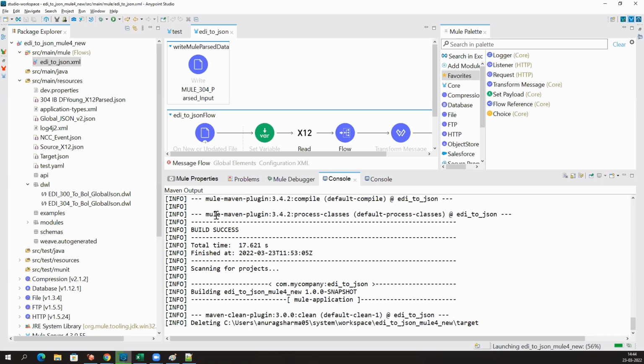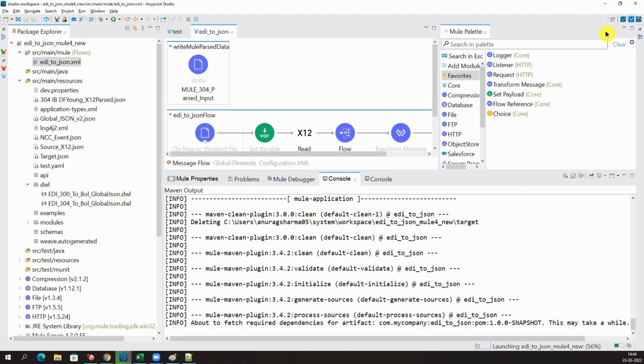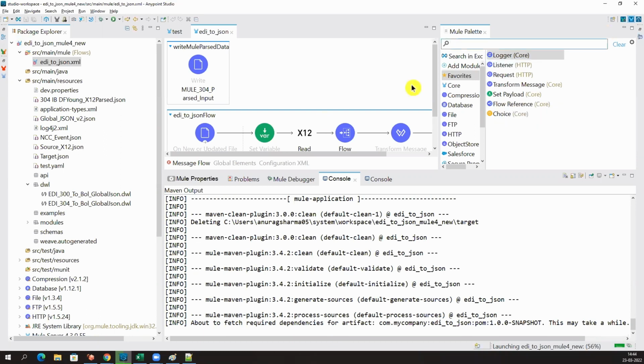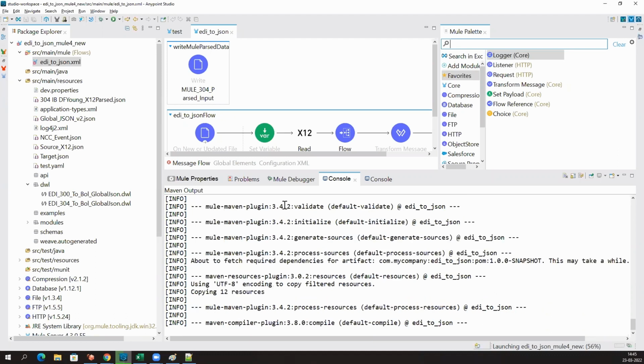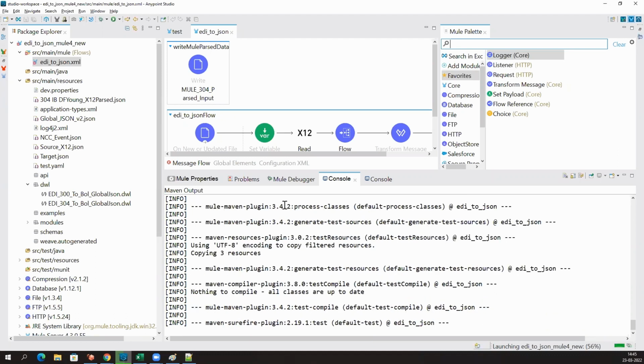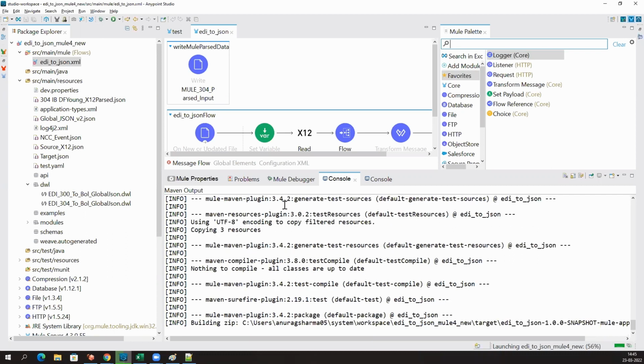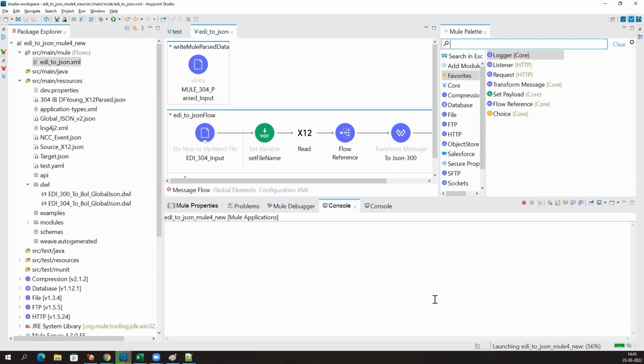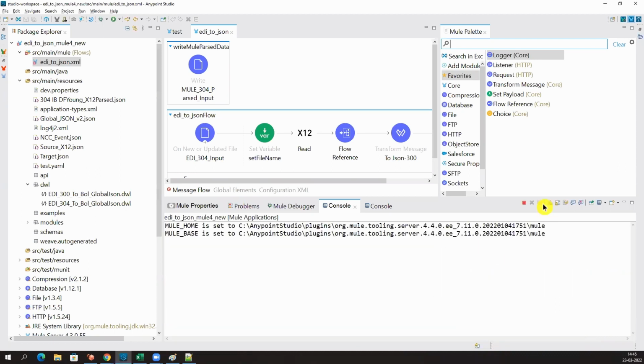Okay, so guys, this complete AnyPoint Studio is Eclipse based. Eclipse we generally use to do programming like Java. MuleSoft created this tool based on that Eclipse. If you want to use Eclipse, you can do it. You just need to install some plugins over there for Mule 3 or Mule 4. You can use either Mule 3 or Mule 4, anyone at a time. But you will get dependencies and updates faster than with Eclipse plugins, as per my experience.